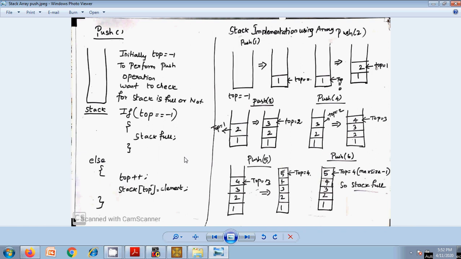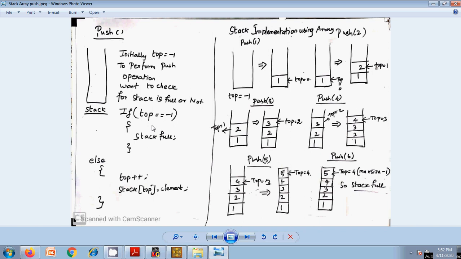In this case, this case will execute, right? Because when I try to insert element number 6, what happens? Top is holding the value of max size minus 1. Here, as I said, this needs to be changed. It is wrongly specified. It should be top double equal to max size minus 1, right? This case will get executed. So top is holding max size minus 1. Max size is defined as 5 and 5 minus 1 is 4. So now top equal to 4, so it prints stack is full, right?